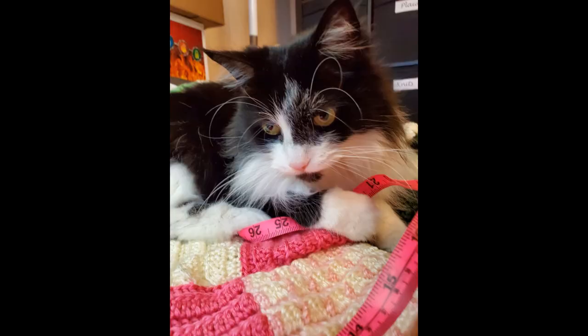For this project of the cardigan, you're going to need a measuring tape. Patty's eating it. No!